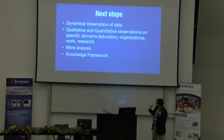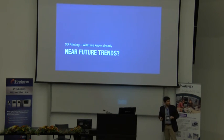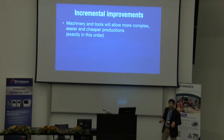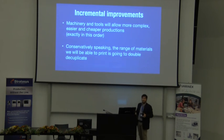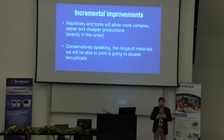And, well, of course, we have a lot more to do. I just want to take 1 minute to talk about the trends that we found using this data, some of which were common, some of which weren't. The common trends were that machinery is getting cheaper, more complex, easier, and cheaper to use, in this exact order. The other one is that, conservatively speaking, the range of materials we would use will decuplicate in the next few years. In my opinion, in a few years, we'll be able to print any kind of material.